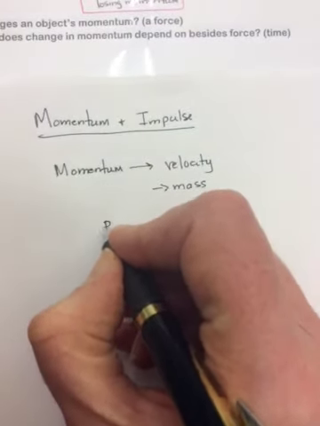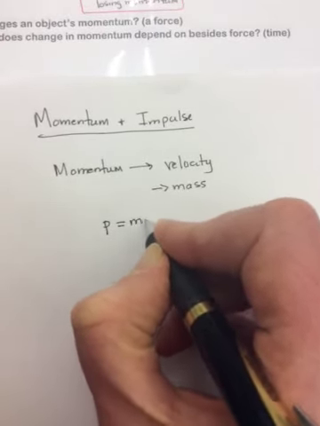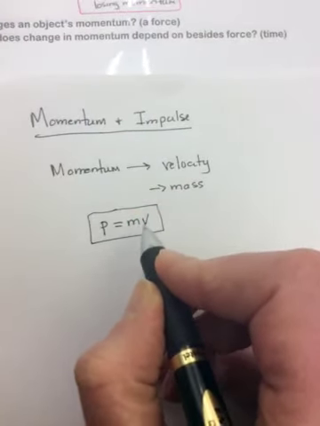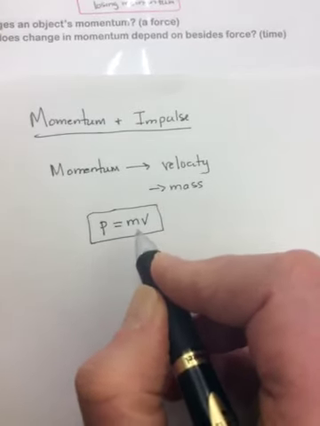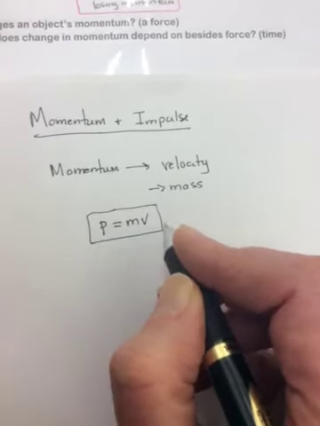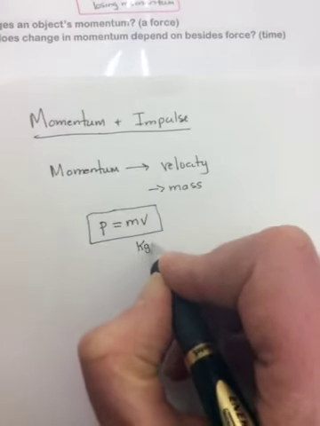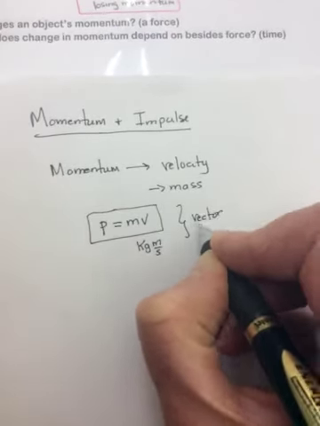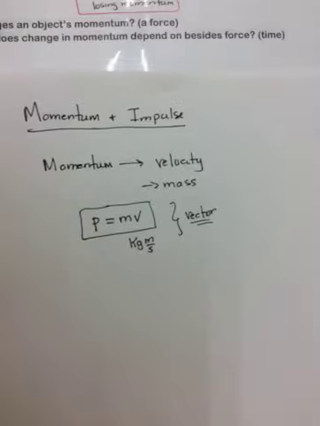The letter for momentum is a small p, capital P is power, small p, and the equation is simply p equals mv. So if I was running and you knew how fast, maybe 5 meters per second, and you knew that my mass was 60 kilograms, then my momentum would simply be 60 kilograms times 5 meters per second, or 300, and the units are kilogram meters per second. Okay, and it's a vector, which means direction is going to be important, and the direction of momentum will be the same direction as the object's velocity.